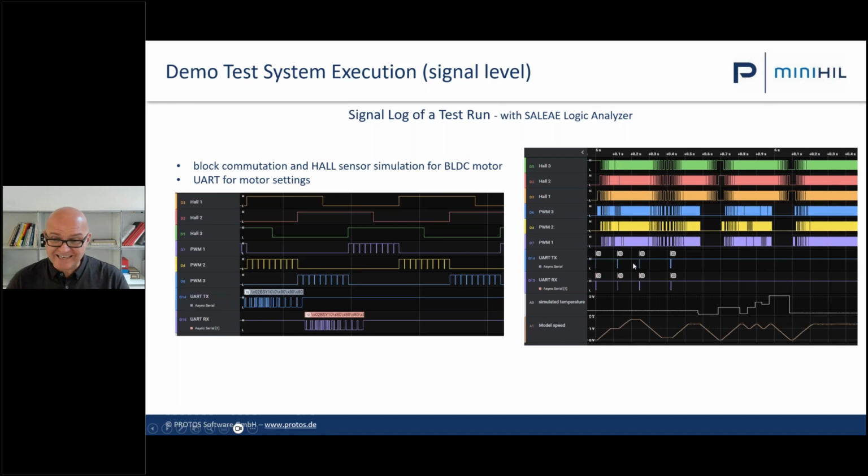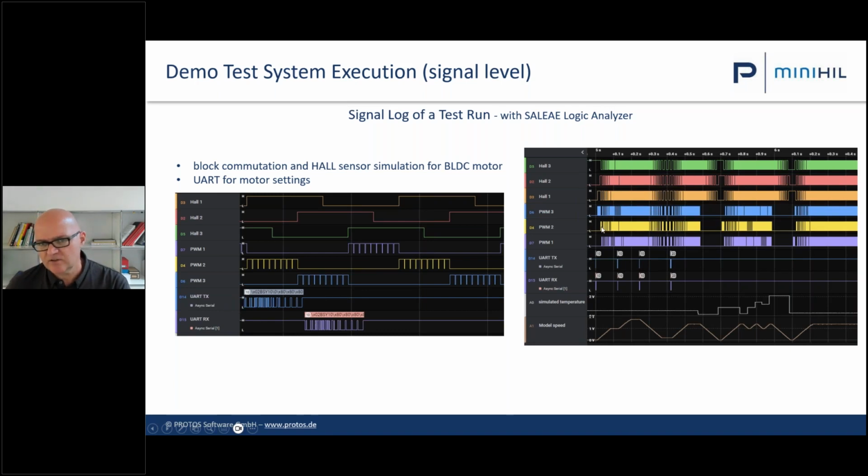Let's have a look at the electrical view on the signals of such a test system. So here, for example, you see the 3 PWMs generated by the system under test. Here you see the Hall signals generated by the test system. And here the UART to control the speed and get the error messages and so on.